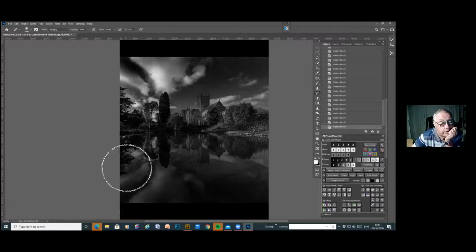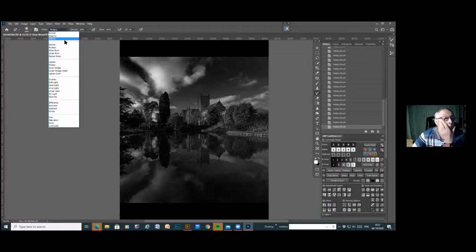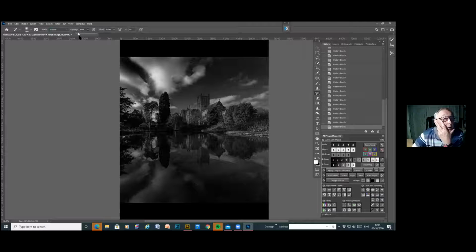What else should we do? Well, go back to screen. I'll come down to reasonable levels somewhere around where I would normally work. And then you can get your highlights, you know, get some more detail of those clouds in the water.